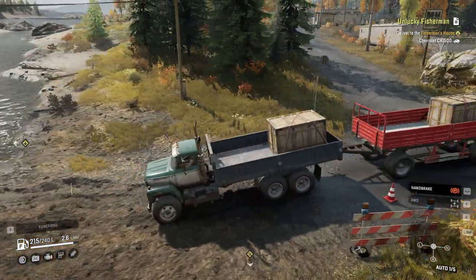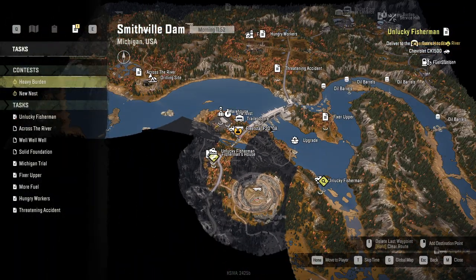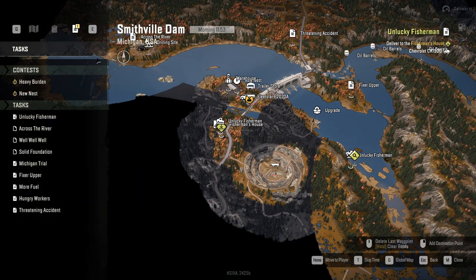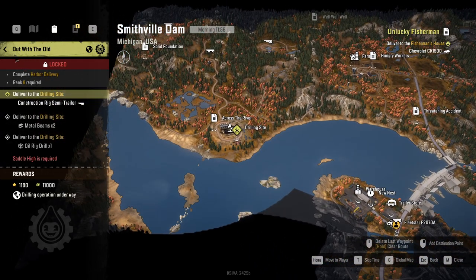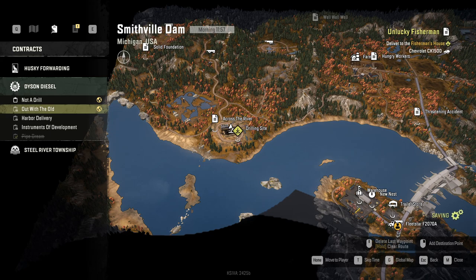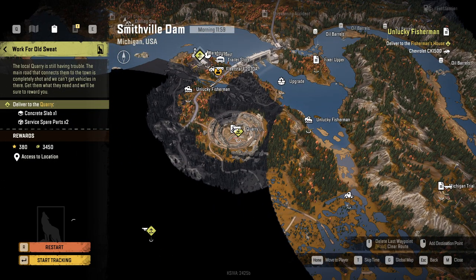However, the problem we now have is that the two loads we need to take down to the quarry are... let's actually set that as a tracked quest. Which one was it? I think it was one of the Dyson Diesel. No, it wasn't this. Which one was it? Yes, there we go. We put the quarry, concrete slab, and two service parts.